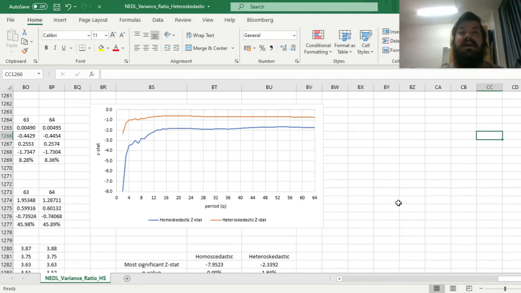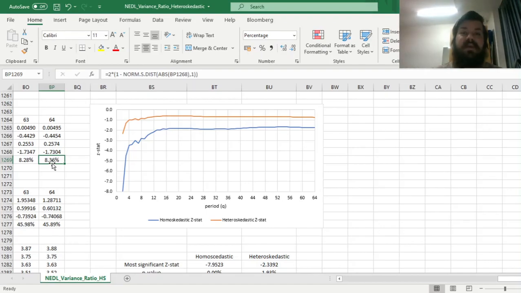It means that they are either not independent, not identically distributed, or both. And here we see that if we account for heteroskedasticity, our z-stats are much lower in magnitude, meaning that the degree of autocorrelation, if you remove heteroskedasticity from the equation, is much lower. But how much lower? Well, in the time of Lo and MacKinlay in 1988, you would just calculate the highest in magnitude z-stat and figure out what the p-value is for this particular q-value.